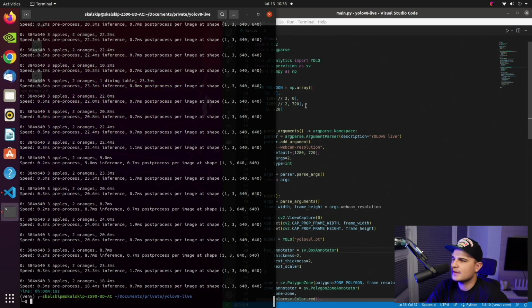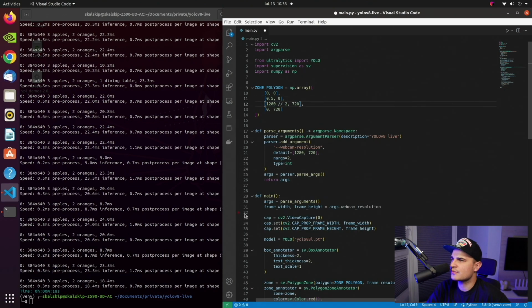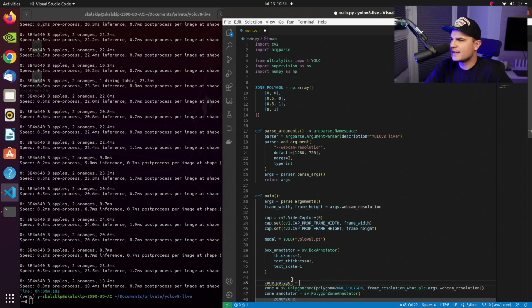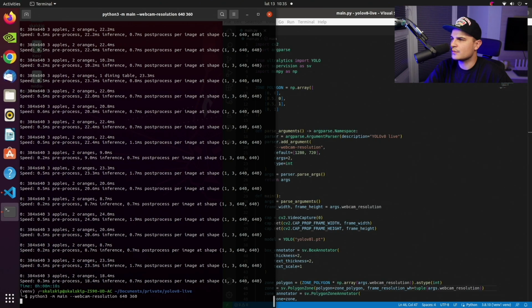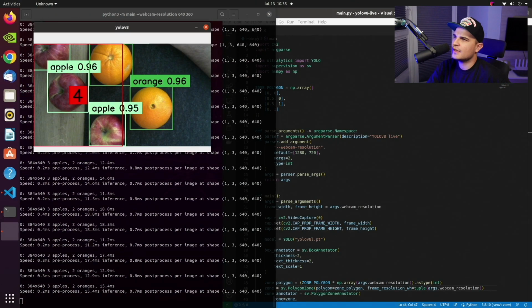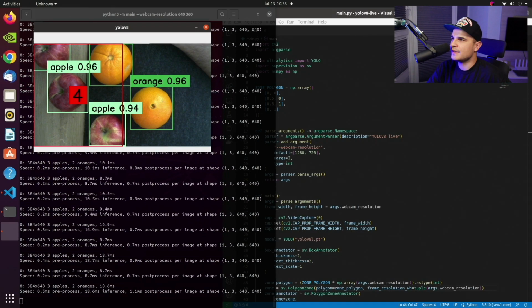So let's fix that. Like I said, we can remove the hard-coded values and introduce relative ones. I want my zone to have half of the width of the frame and the full height of the frame. Consequently, we need to recalculate the real size of the polygon. So we pick our relative dimensions and multiply them by the frame resolution converted into a NumPy array. And all of that needs to be cast to int. Now we can take that value and inject it into polygon zone. Okay, let's run the script with the smaller resolution, and it works beautifully. So right now our zone is recalculated to fit the resolution of the frame.